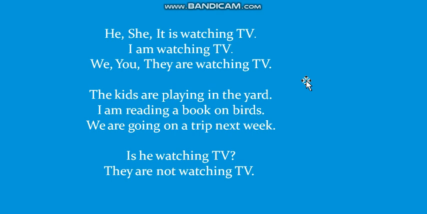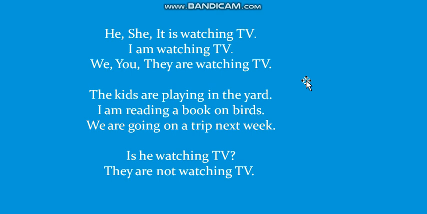So, what do we use present progressive tense for? Number one, to express an action which is happening at the moment of speaking. Number two, to express an action which is happening these days, but not necessarily at the moment of speaking. And number three, to express an action which will happen in the future, which is not a decision anymore, and for which you might have made preparations.